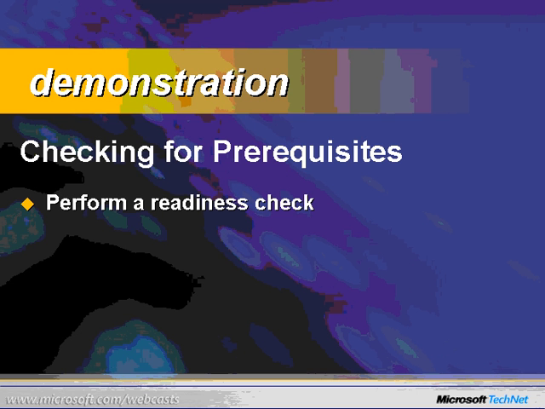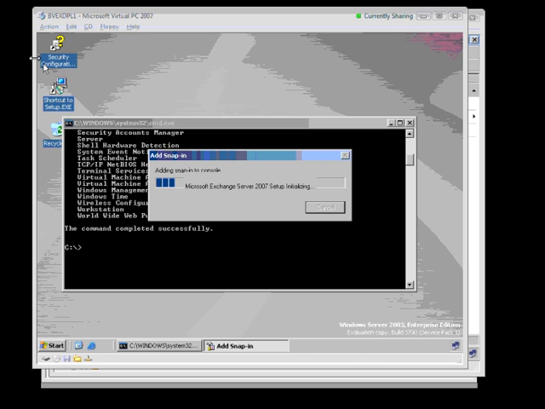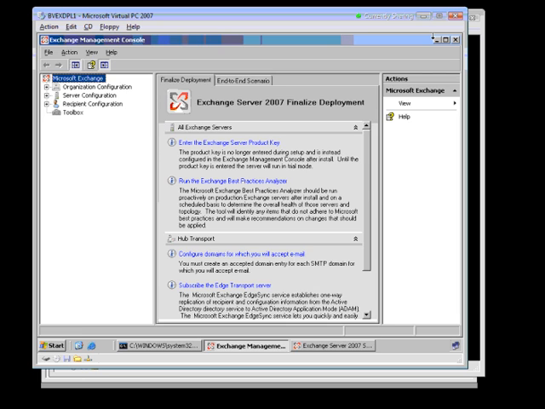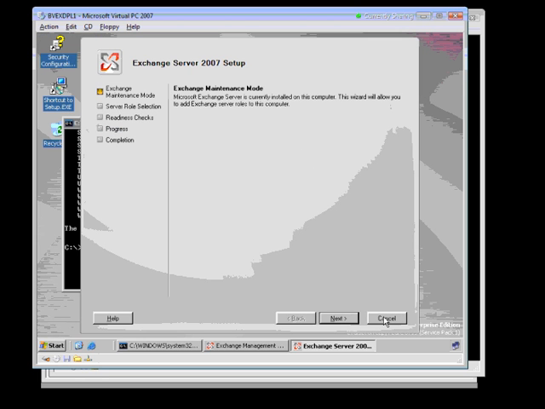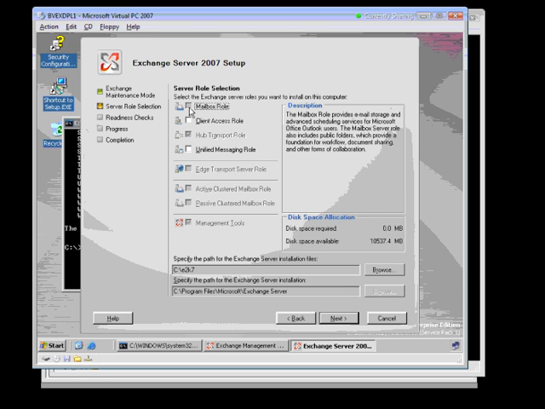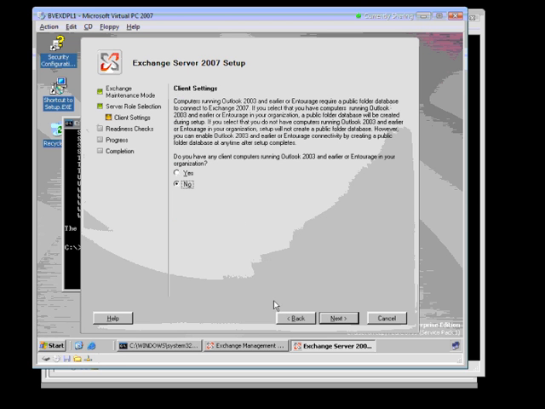All right, so let's go ahead and take a look at this second demo, which I've already kind of done, right? Because I kind of thought it was a little stupid that I wouldn't do the pre-check. So let me cancel out of. Oh, by the way, this is showing maintenance mode. So if I come back in, if I wanted to add an additional role, I can go ahead and just say, hey, I want the mailbox role now on the server as well. Click next, and it'll go ahead and install that for me.